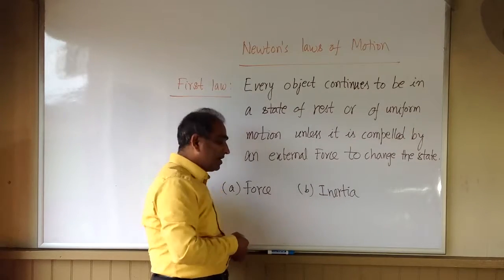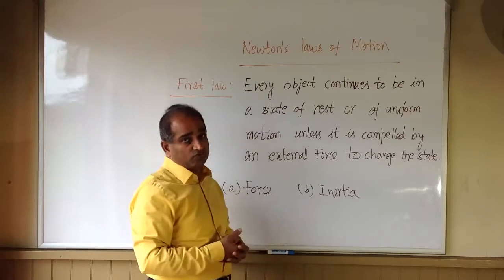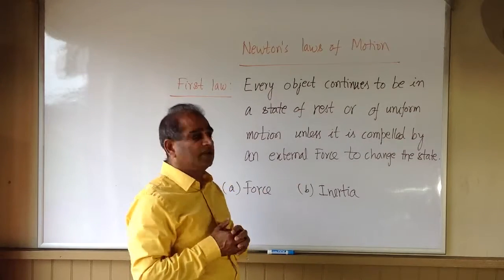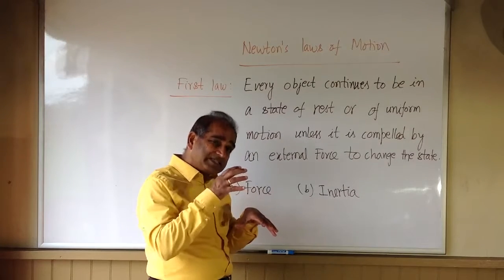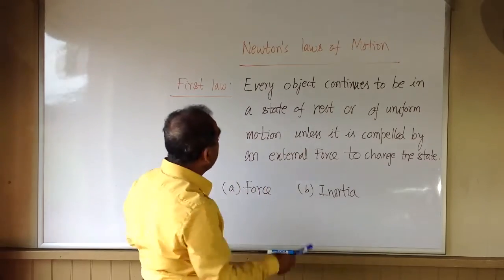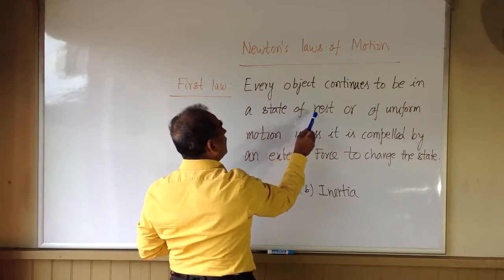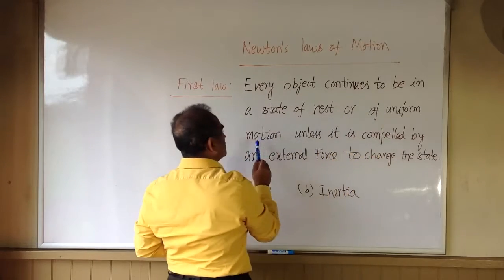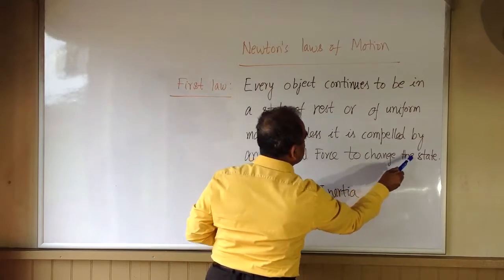That is, you have to pick it up with your hand, or you have to push it, or some other force should act on it in order to move. So we all know that from our childhood. There's nothing new about it. So this law, Newton's first law, states the same thing but slightly differently. So every object continues to be in a state of rest, or of uniform motion, unless it is compelled by an external force to change the state.